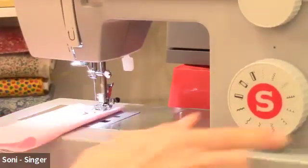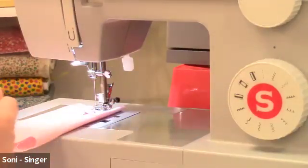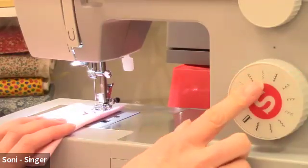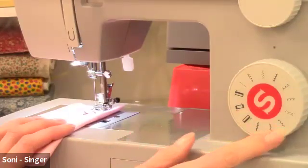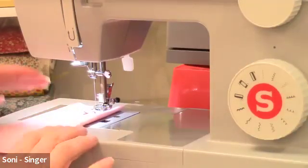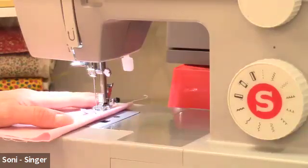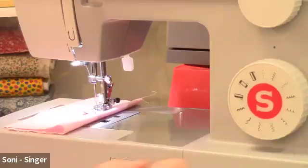All right. So these are our 11 stitches that we have on our 4411. Straight stitch, zigzag. This little guy, actually Amanda talked about a couple weeks ago. This is multiple zigzag stitch, and then a couple blind hem stitches, a couple decorative stitches. So all I want to do is start with a straight stitch and sew just a little bit using your stitch length. I know I'm zoomed in a little, but I just brought it a little bit closer. See how it's a little bit slower than what it was before.